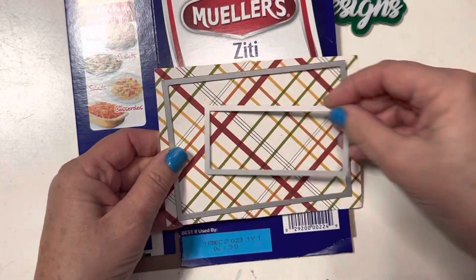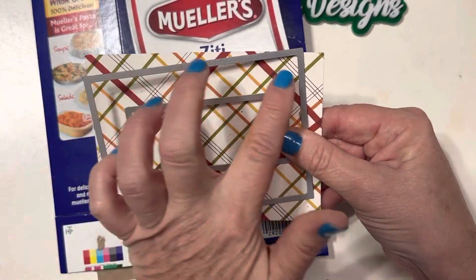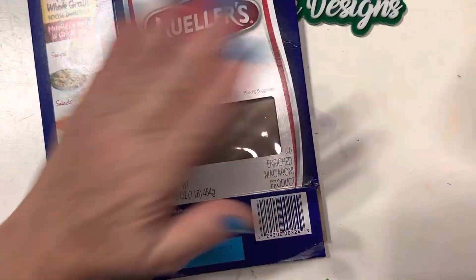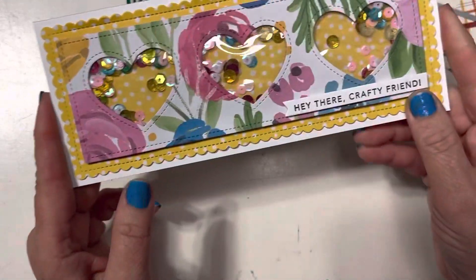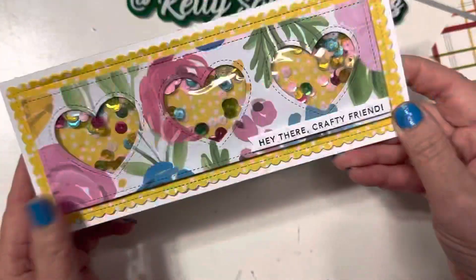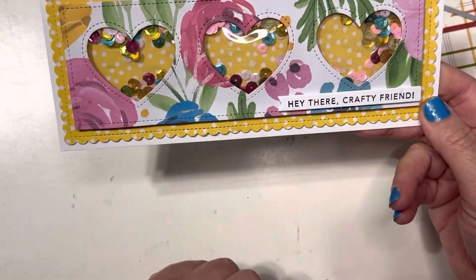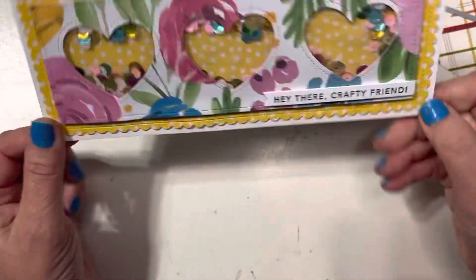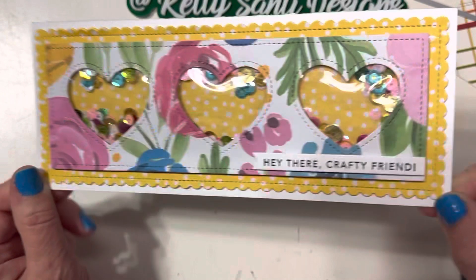So my friends, that's all you do. You die cut this out — what's going to be left behind is this little frame piece, and you just fasten it right down on there. You have an instant ability to make a shaker card. Don't think it works? Yes, it does. This little shaker card right here was made from a pasta box — actually from spaghetti — and I just added it inside this little shaker card. It does work, I promise. Keep it out of the landfills.